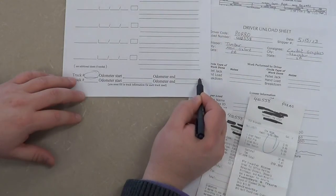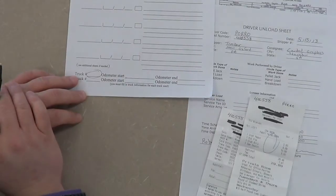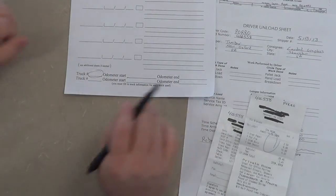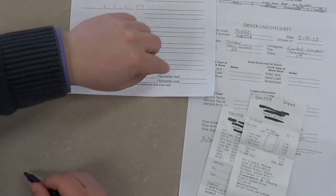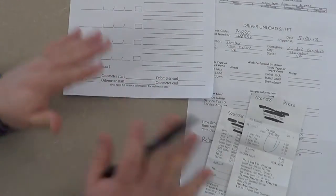Then immediately go to your next blank weekly trip report and pay sheet and take this end odometer reading and put it in the start odometer reading for the next sheet. So it's already ready to go. And then from that point forward, if you just continuously copy down your end odometer when you do paperwork and immediately put it in the position for the start of the next one, then you'll never have any gaps.